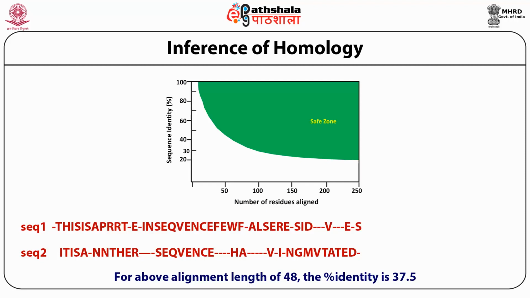On the other hand, when the sequences are not homologous, then the XY graph falls in the red zone. Therefore, if the XY graph of two given proteins falls in the red zone, then it is not safe at all to draw an inference of homology. Therefore, this zone has been named the midnight zone. In the yellow zone, the user needs to be careful before inferring homology and must follow statistical assessment of sequence alignment. In the present case, with number of identities 18, which is 37.5% sequence identity over a 48 residue alignment length, this alignment falls in the yellow colored twilight zone.